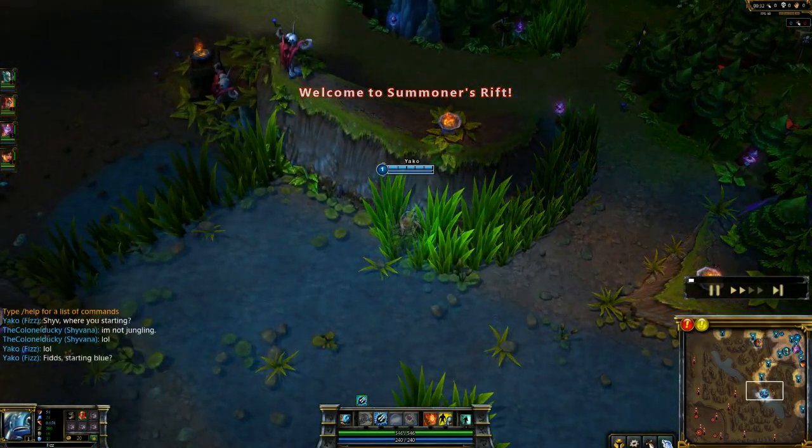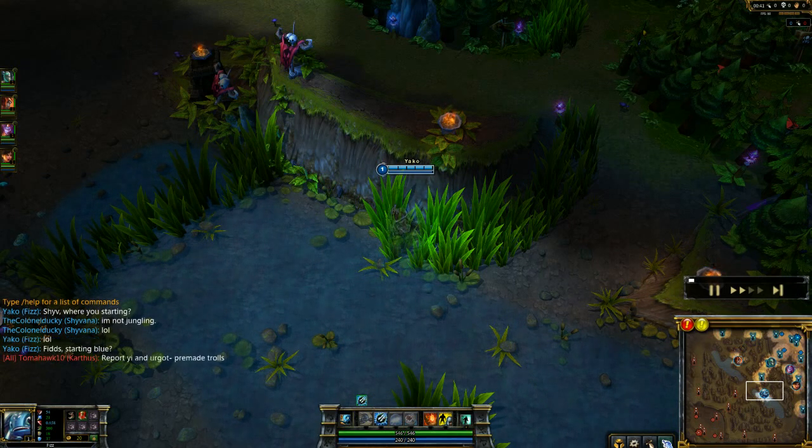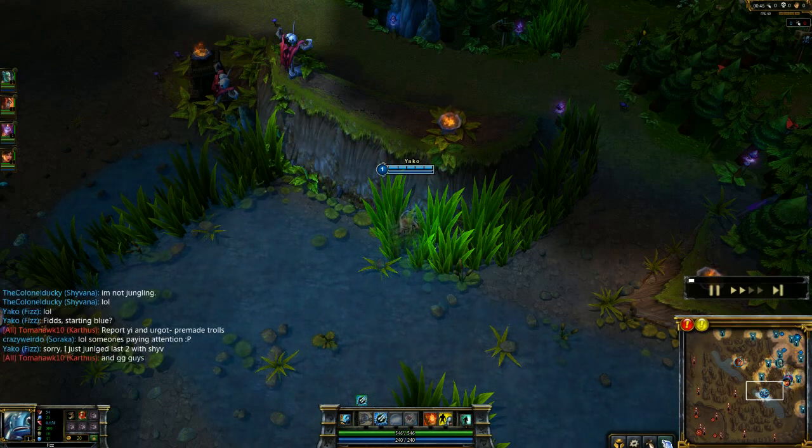My masteries are 21-9-0, 3 in the Magic Resistance Mastery, because I expect to get hit by Karthus when I go in. He's going to deal damage with Defile, with Lay Waste, and the Magic Resist Masteries will make it easier for me to out-trade him.